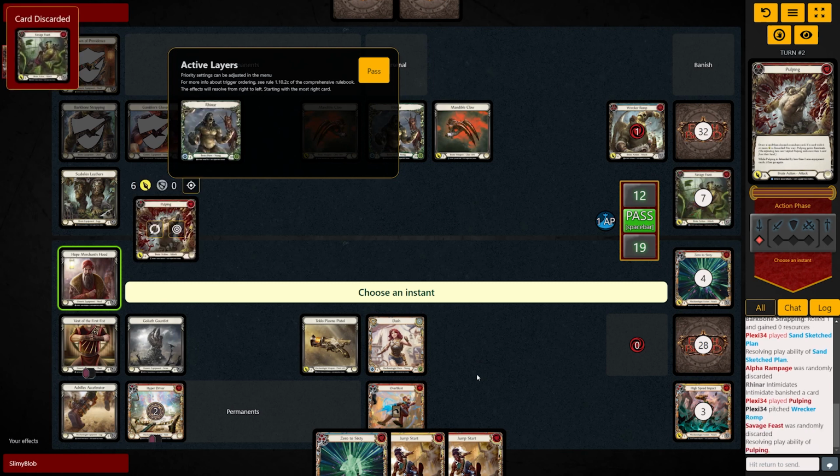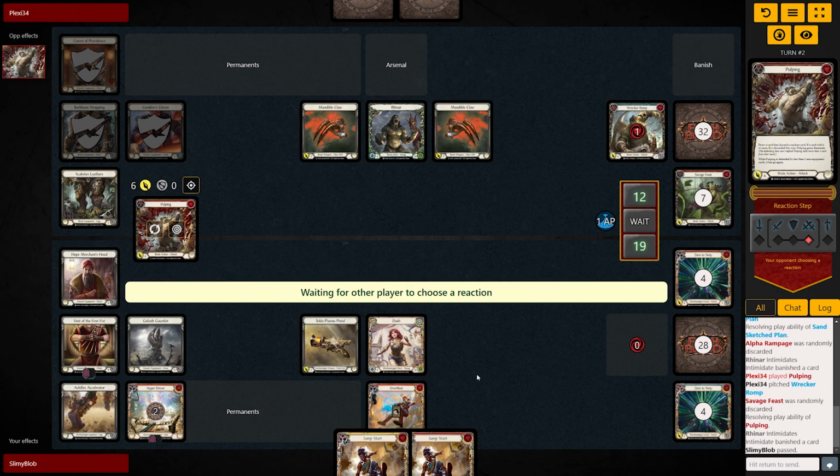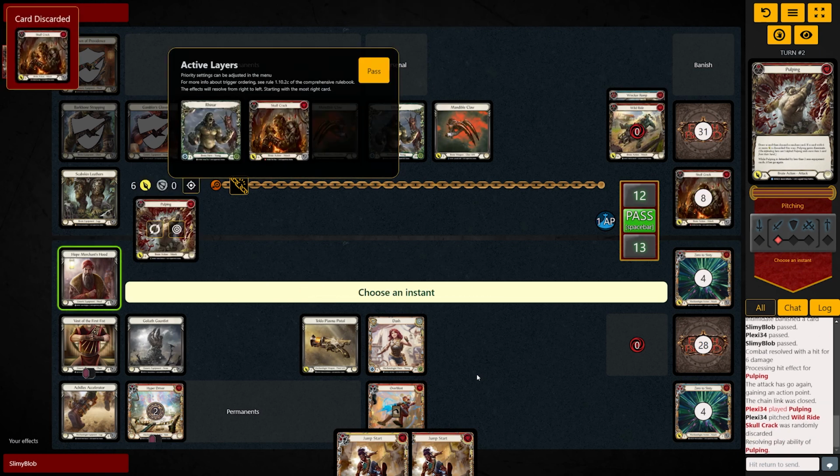At this point I figured they can't really kill us, and I don't block any of the damage they're sending at us, so we can pump everything into a big combo turn. And then another Pulping, don't care.